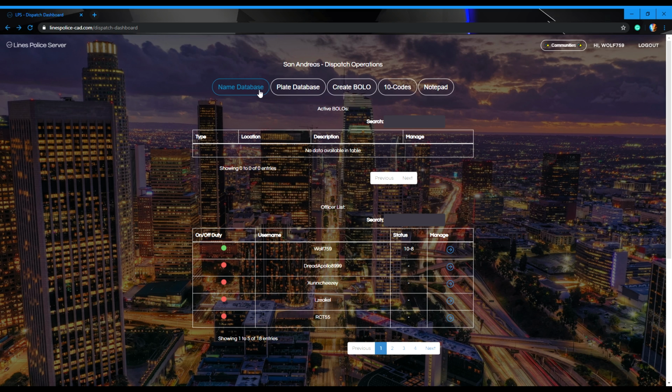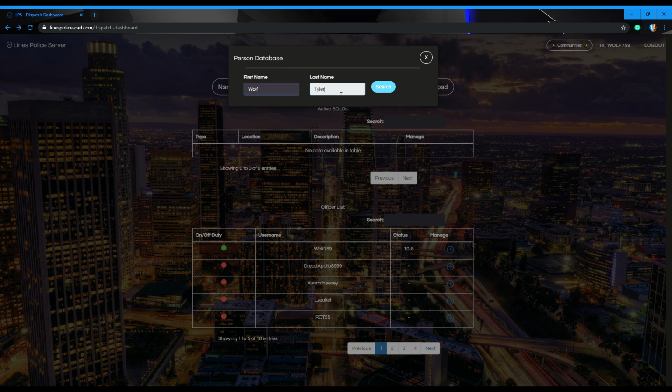So, this works basically like the police. Say you have a unit that's on a bike. Obviously, he's got nowhere to put a laptop, unless he has like a little fanny pack or something. But anyway, he needs to search it up for you. Or maybe a unit's busy. You're going to go and search it up. Same one as last time. If you didn't watch the police one, you're not going to know what I'm talking about.